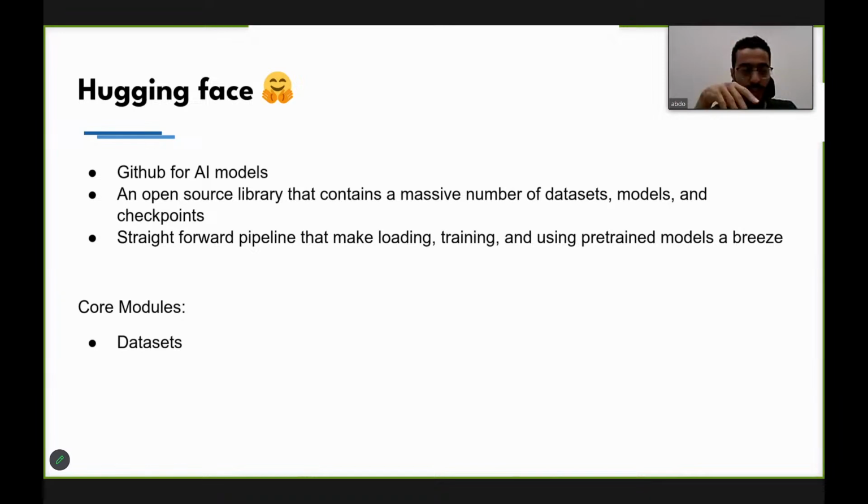Hugging Face also has a datasets module, but the difference between this one and the previous one is that this one just contains the datasets and you can apply operations on it, but it still inherits from the PyTorch dataset module. So you can use this one directly, or you can create your custom dataset, and usually there are a lot of different ways to do the same thing. It has an evaluate module. It also has the transformers module, of course, and the diffusers. We're going to discuss these now. And finally, pushing to the hub and committing to the community.